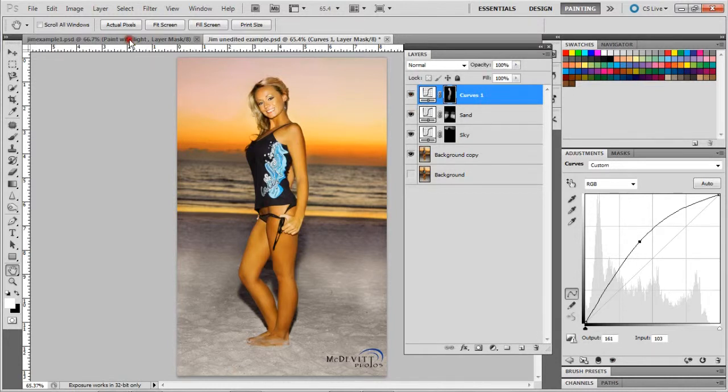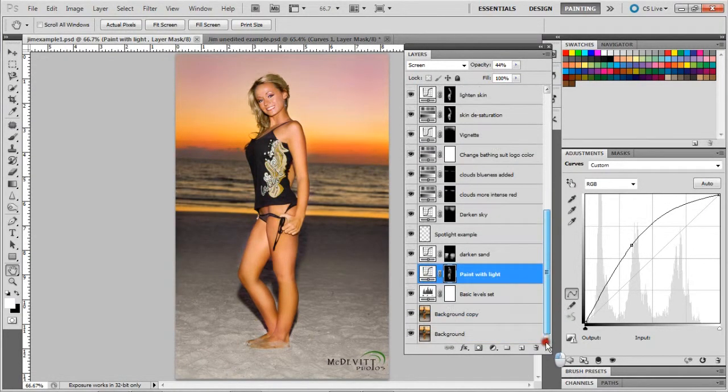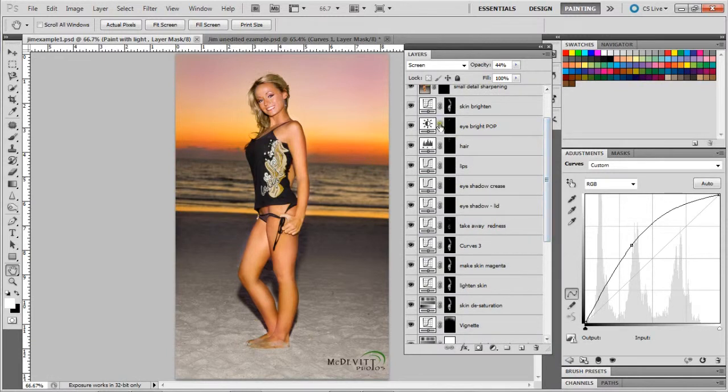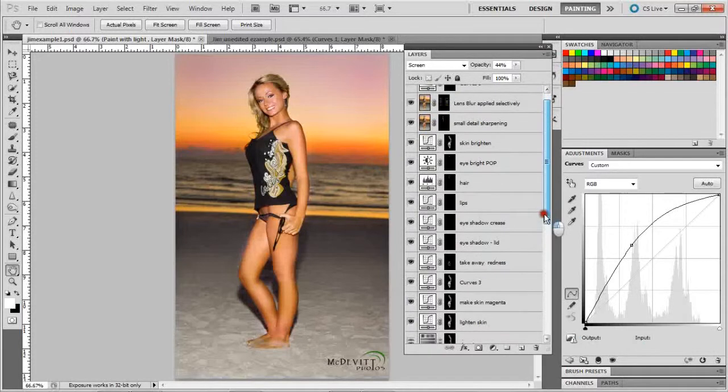Now, here's the image completed. And as you can see, I've used a lot of different hue and saturations, levels, and curves to make changes. There's that purple sky I did in the example. You can see I've lightened her up. I've changed her lips. I've changed her hair. I've added some makeup to her. I've lightened her skin. All kinds of things. But everything's on a layer mask. Everything is hidden except for the parts I painted that you wanted to see through.